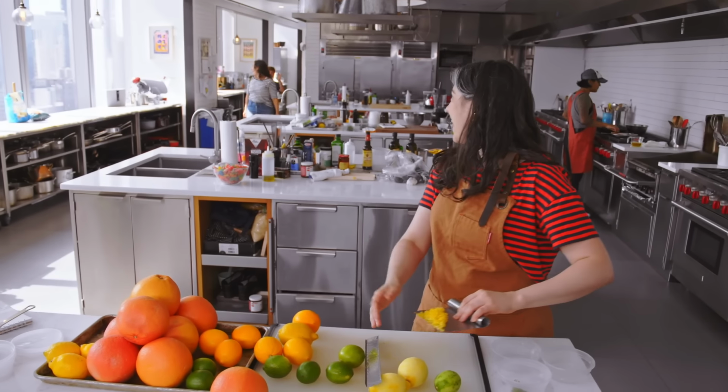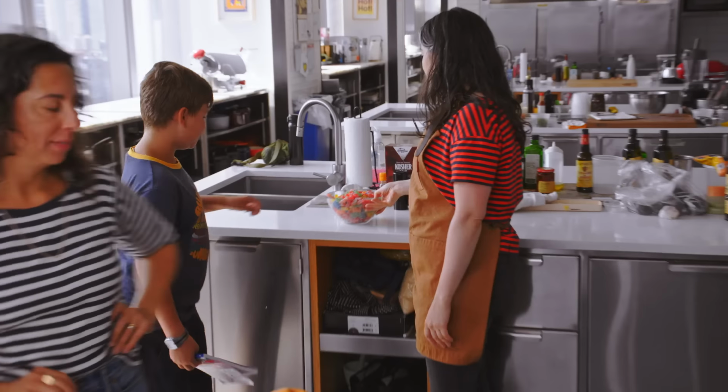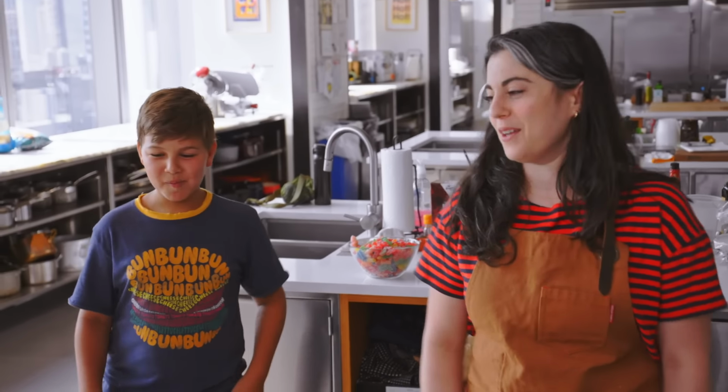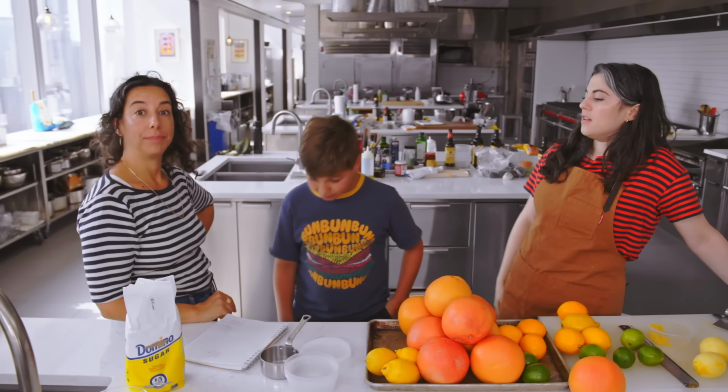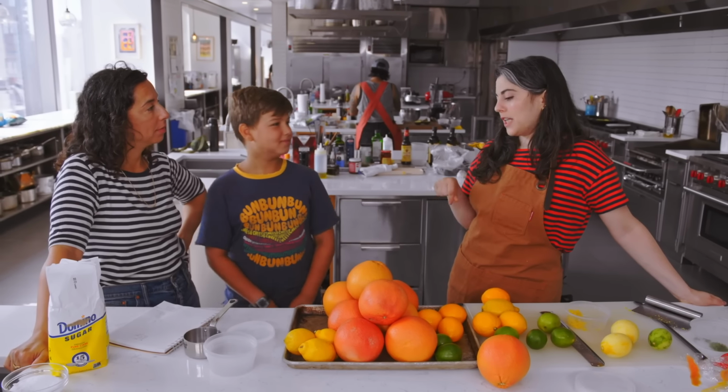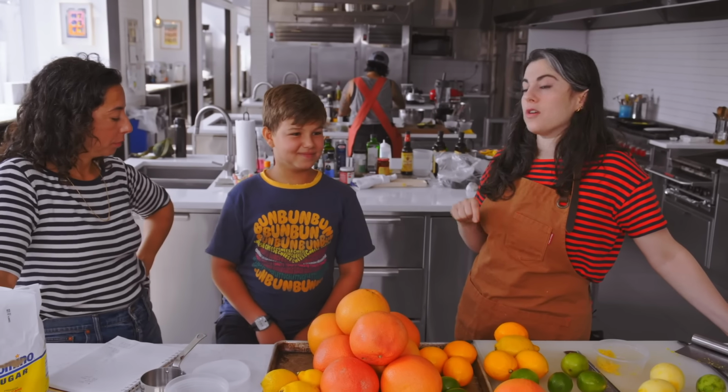Oh my God, hi Cosmo. When's the last time you had a Sour Patch Kid? Not that long ago. For me, it's been a little while. Oh yeah, this is Cosmo. Hi.